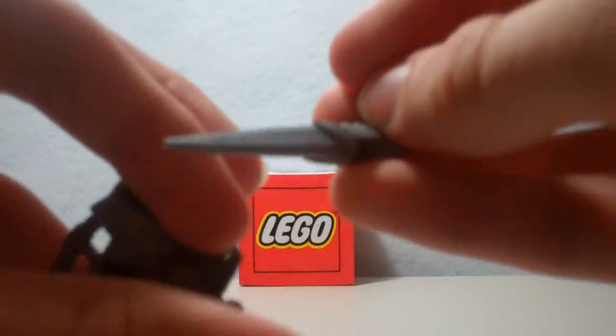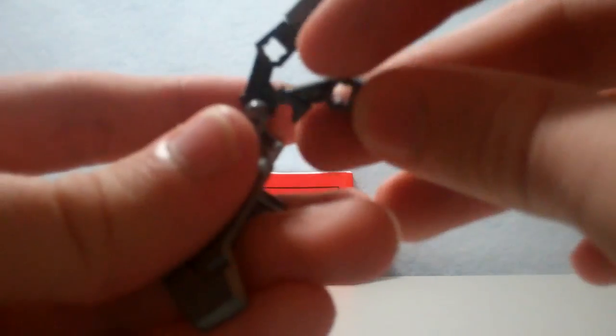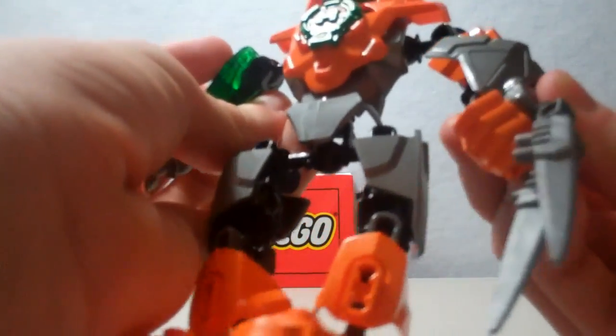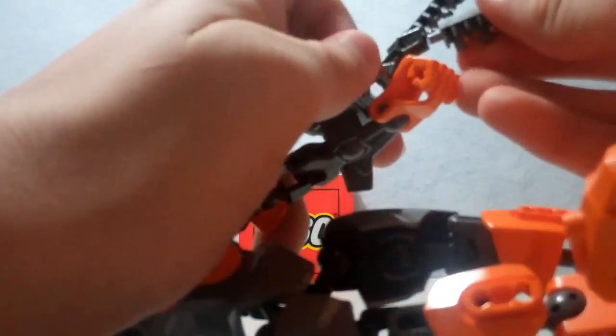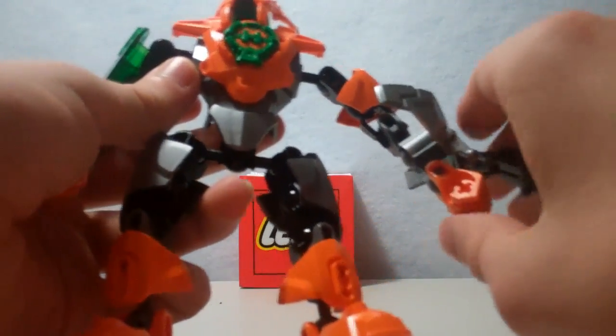You also get these pieces in silver that we saw with Raka. And basically how the weapon is made is just two gunmetal Exoforce arms that clip on to this, and that makes his weapon there. And very cool, and his weapon just clips onto the side. And something that's very interesting is that his weapon is wrist mounted, which is awesome because he has two hands. Unlike the last Nex where he could only get one hand, this Nex has two hands, which, you know, gives a lot more posability and is a lot cooler. And these do have our 2 points of articulation.